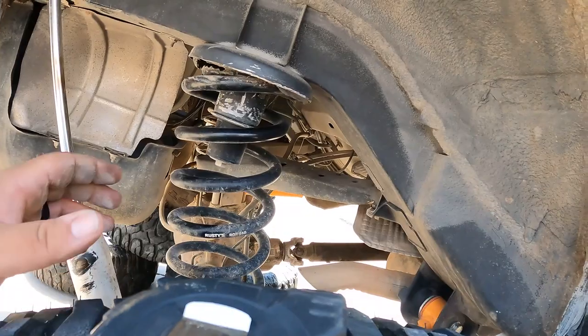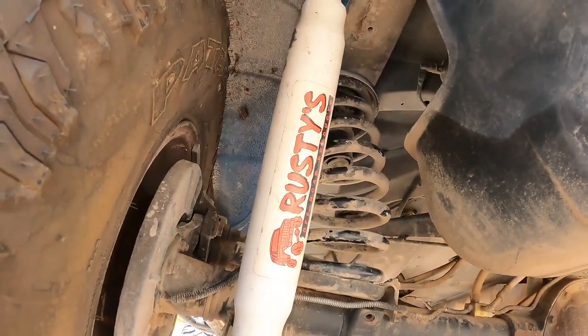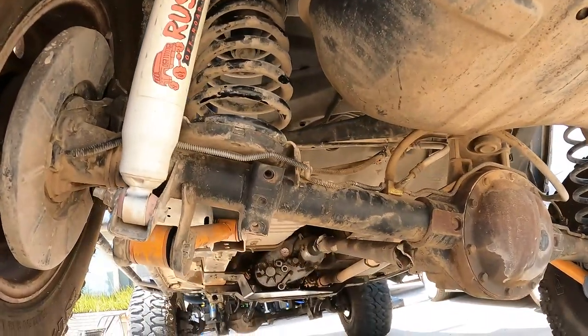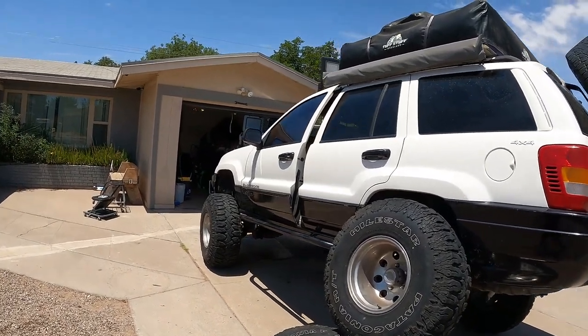Look, this is where it was rubbing. We're not rubbing. Let's see. Oh no, not even close. Spring still could compress some more. I like the flex, guys. I like it a lot. You see, guys, lockers didn't struggle to get up there.